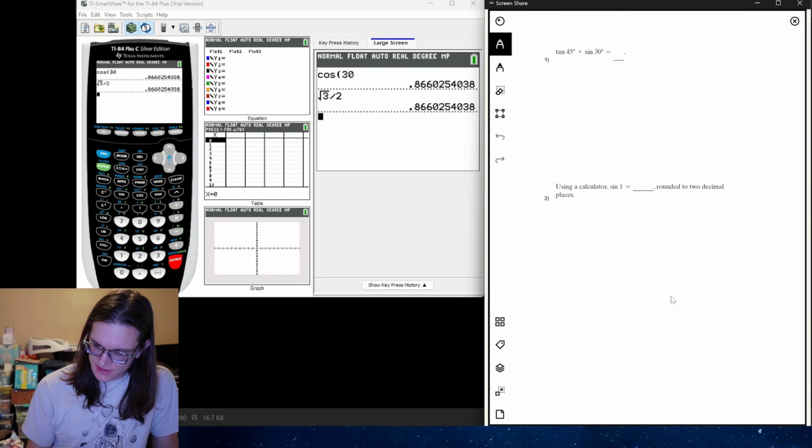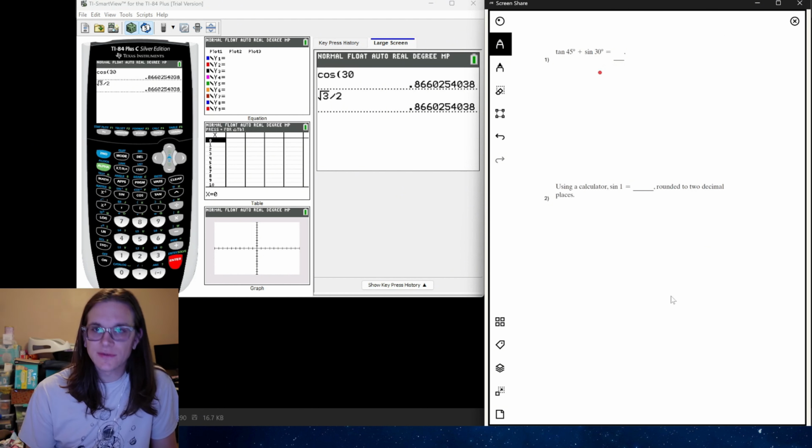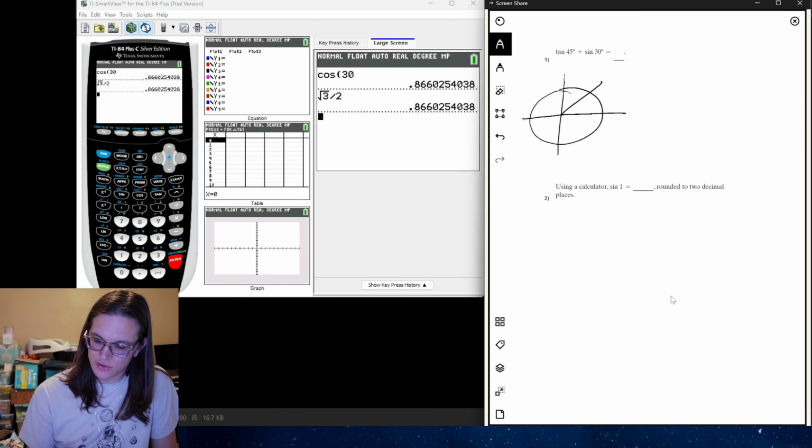Now, this one doesn't say specifically to use a calculator. We don't need to really use a calculator. Again, I would draw the unit circle and think about my 45-degree angle right there. So you can either use the calculator on this one, or you don't really need to. You can opt not to. So at this point, I know that this coordinate, the set of coordinates for x and y, is root 2 over 2, root 2 over 2, and both of them are positive.